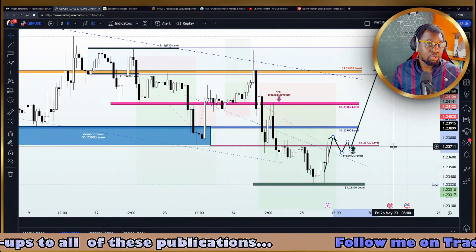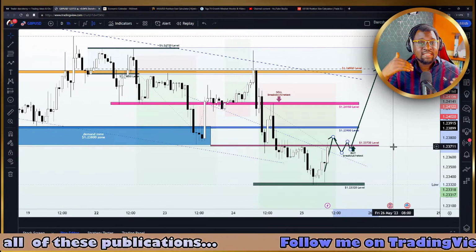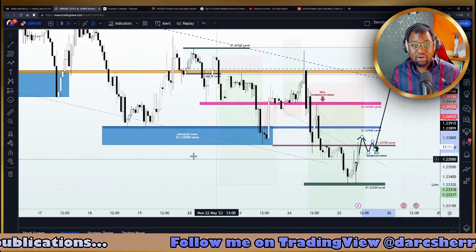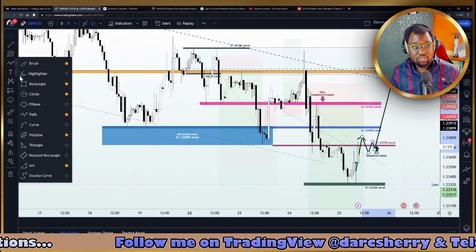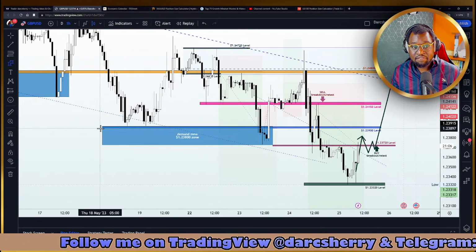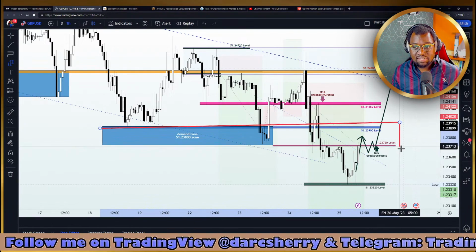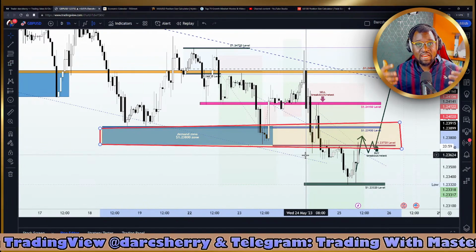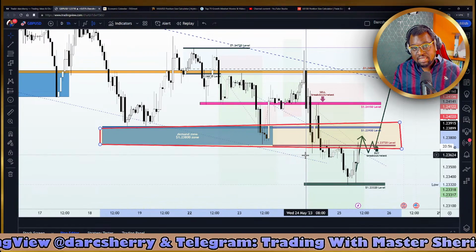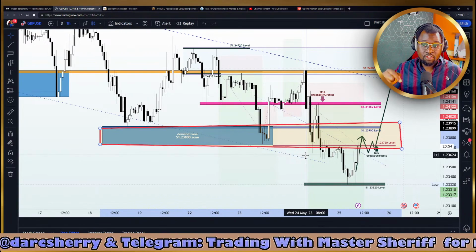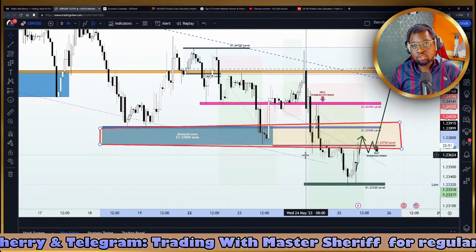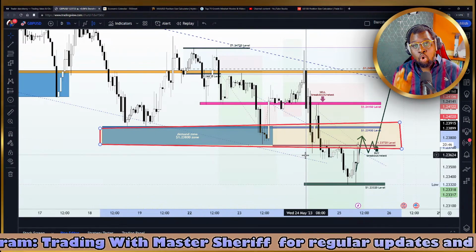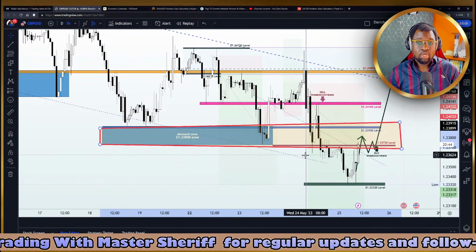And one thing I would like to buttress here is that when price action breaks out of the 1.23720 and starts finding buy pressure around that area, it is very important to note here that price will be back at a very strong buy zone that was observed during the course of this week. So if price action climbs above that area and starts doing multiple retests of that structure where sellers find it difficult to drop back below the 1.23720, then we are going to be looking out for buying opportunity around that area. So that is the only way we are going to be buying the GBPUSD for today.